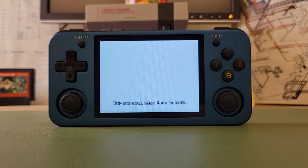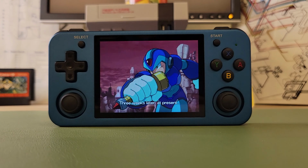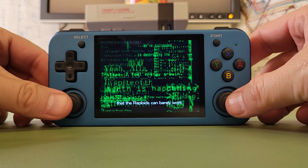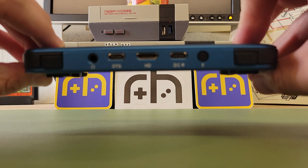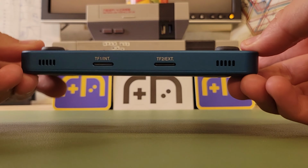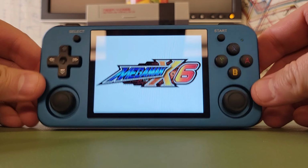The buttons are all nice. It feels premium, right? This is their bread and butter. This is what they know how to do. They know how to make a candy bar with well-positioned sticks, with nice face buttons, with all your component jazz on top. You got these nice little pads on the back to rest your fingers on. Downward firing speakers, which aren't a problem unless you put it down like that.